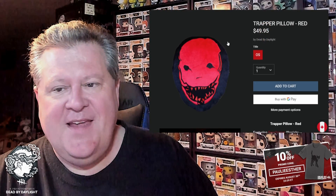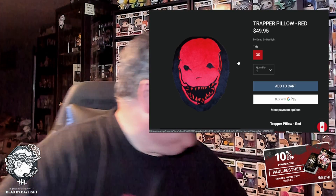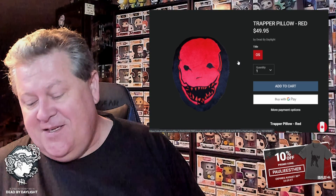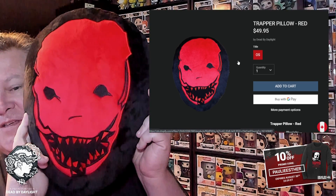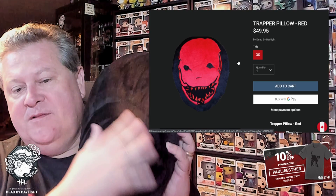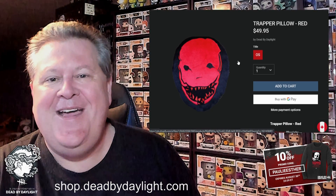Next is this embroidered pillow — it's a little pricier, and I probably wouldn't have gotten it except that they mailed me the silver one as a thank-you gift for being a Fog Whisperer. Every Fog Whisperer got one in silver with the fifth anniversary logo on the back. Once I got it, it impressed me so much that I ordered the red one — I wanted the set. It's bigger than my head, which is saying something, and it's very soft — all embroidered, good quality. You can only get the red one; the silver was Fog Whispers only. It's a pricier item, which is why I rank it a little lower.